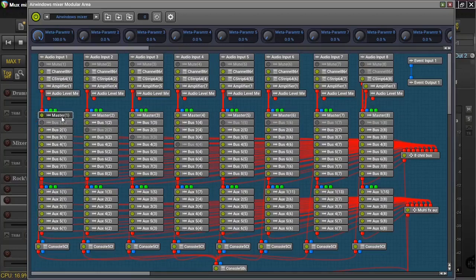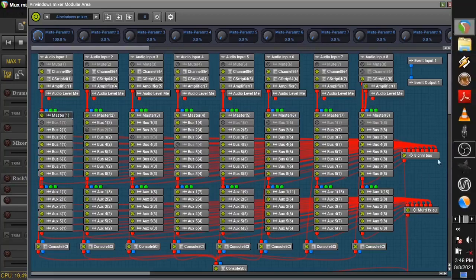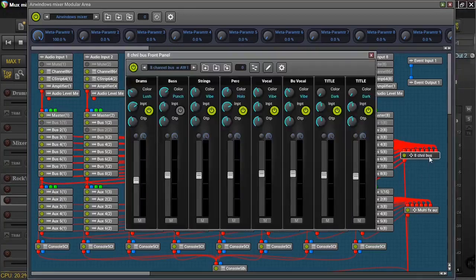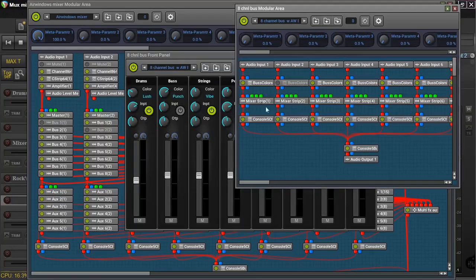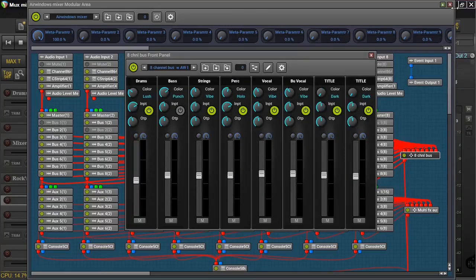Each bus doesn't do that. Each bus sends it over to the 8 bus, which inside of this you also have the same console built in here. I decided not to do it for every bus going out of everything from over here, just because it's already kind of getting CPU intensive, even at 8 tracks. But again, there's lots going on here.